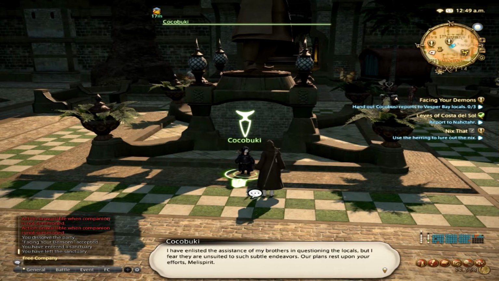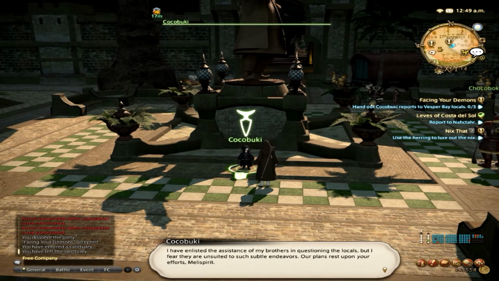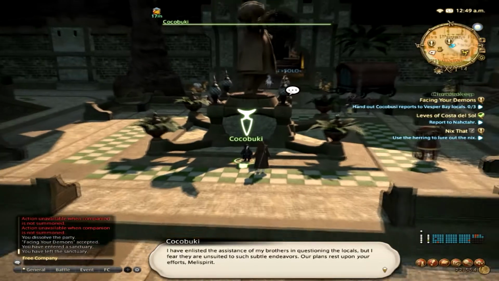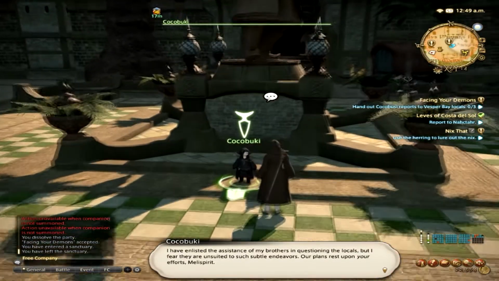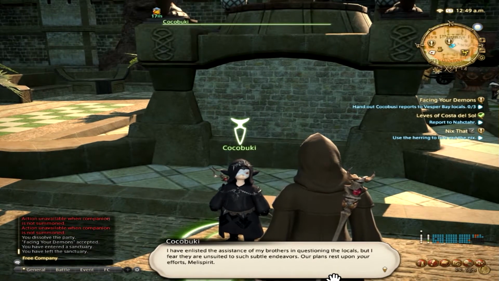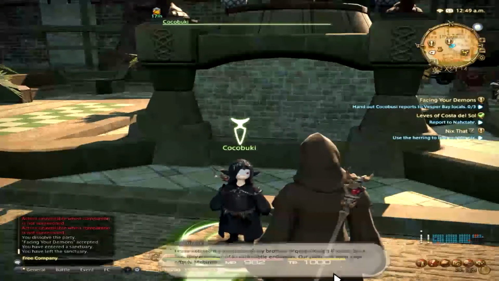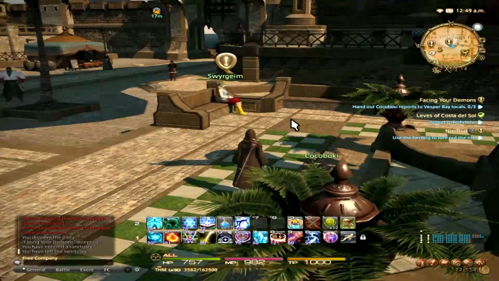So just in case you guys, well, I guess you can't see, but if you can see it here in the mini-map, here's a chocobo porter. And it's basically in the middle, right behind this big statue. Let's zoom on in here. Okay.